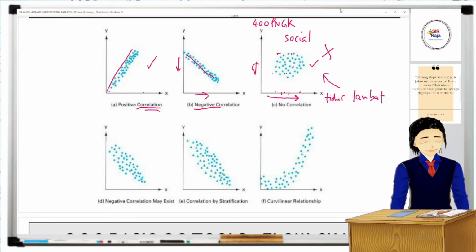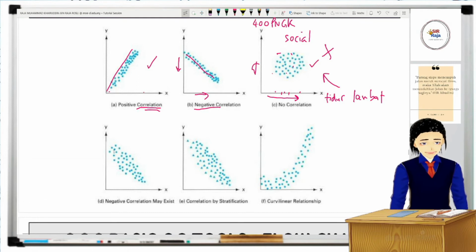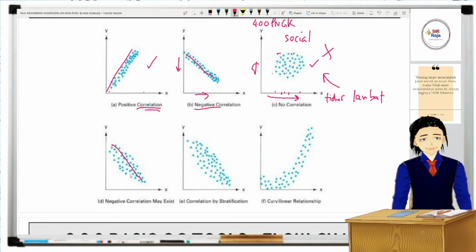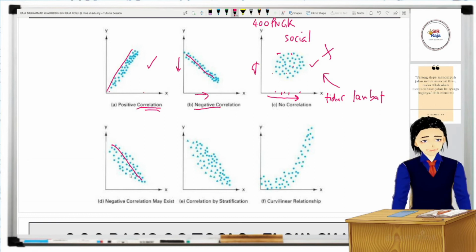You can see the density here. Tengok ketebalan dia, kerapatan dia, terlalu rapat, sangat rapat. But this one not really. And you can say there may be some correlation, but it's getting downward, but because the density is quite loose, agak jarak, so we can say may exist. If we go to may exist, meaning that you have to do more research, you have to use a different method to get to your findings.